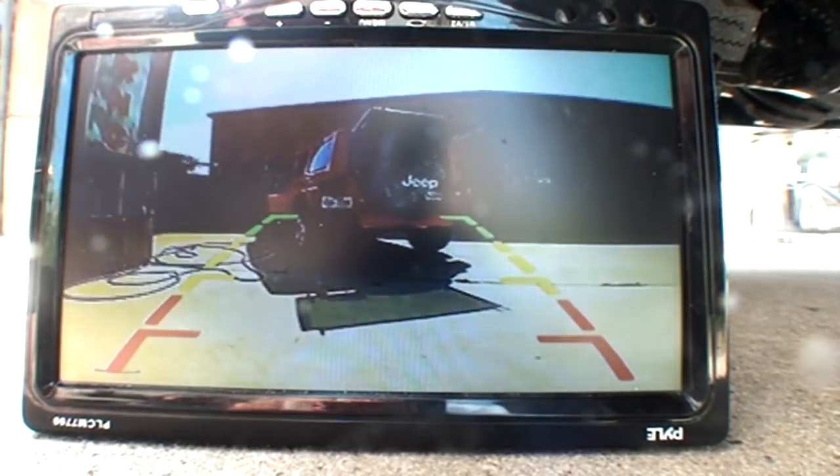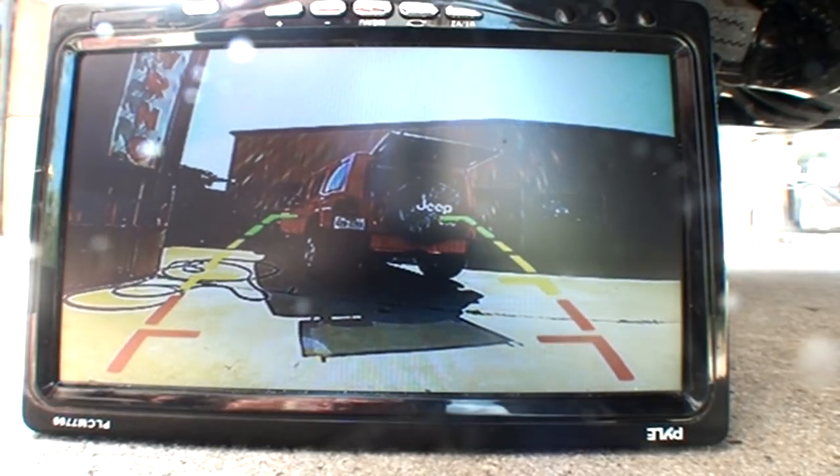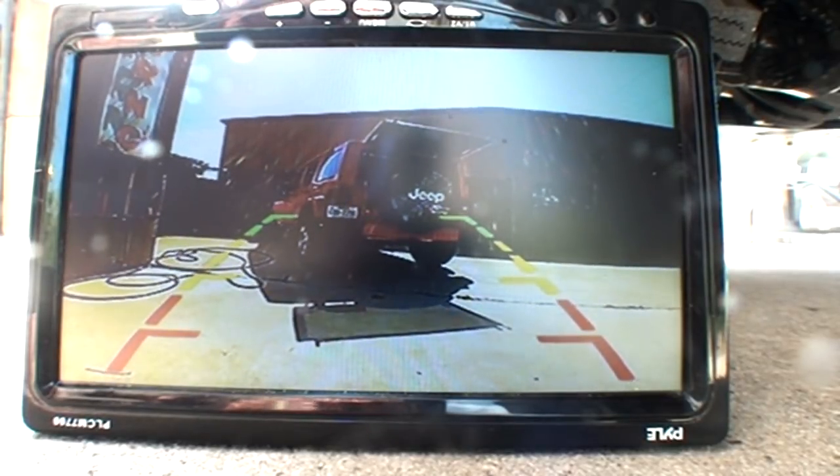I think that's where we're gonna go. We're gonna go ahead and use our hole saw, drill that out, and mount the camera right there in the bumper. That's a really good spot for it. I like that. So what we're gonna do is take our hole saw that comes with our kit. We will drill the hole into our bumper and then install our camera into the bumper itself.